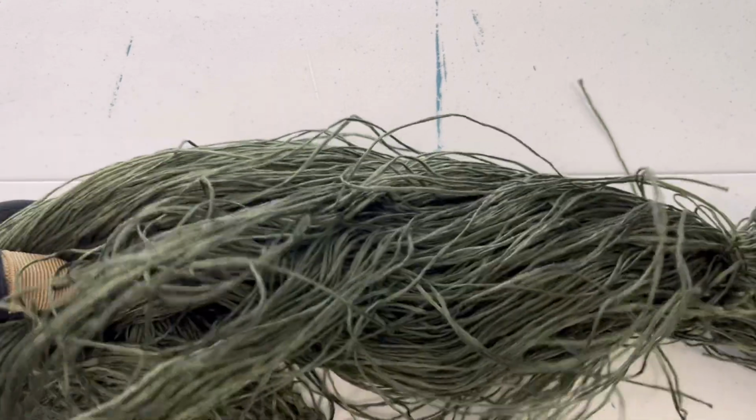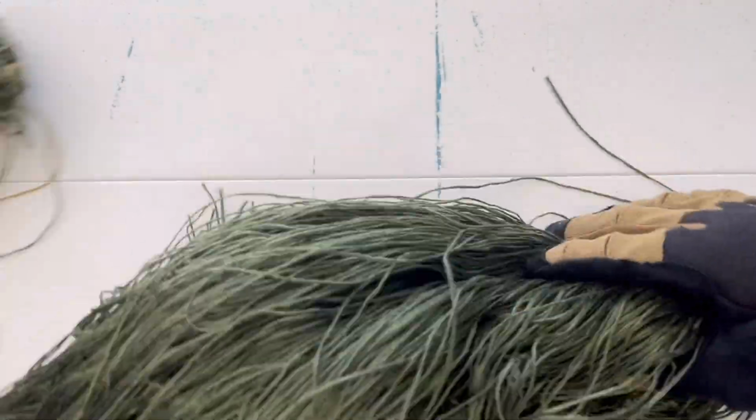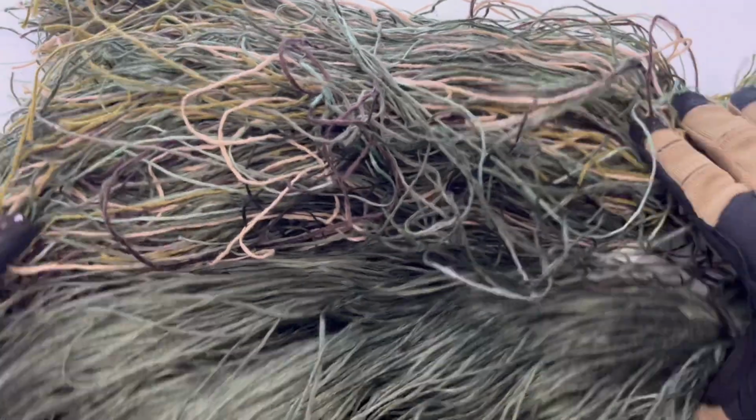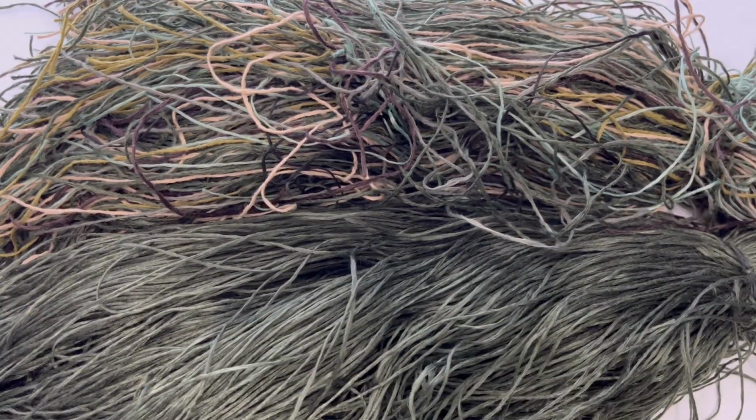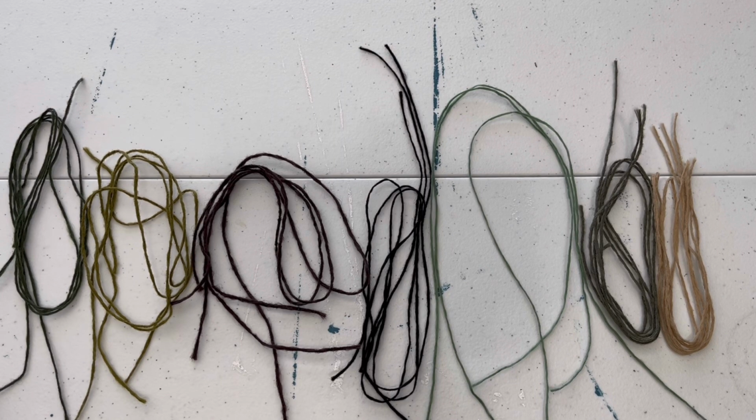So I am making a Viper hood, and it's done, but I haven't brought it out to a field yet. So I would like to wait till I bring it out to a field to see how good it is, and see the necessary adjustments I need to make. So right now I'm just reviewing the different types of thread that I used for my Viper hood. So these are all the different types of thread you get.